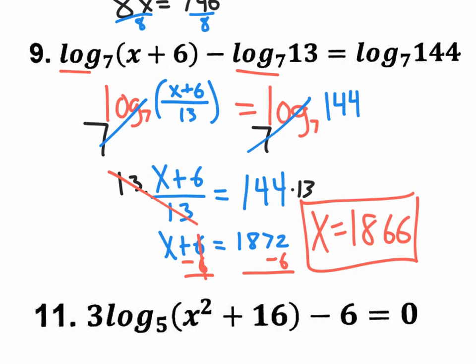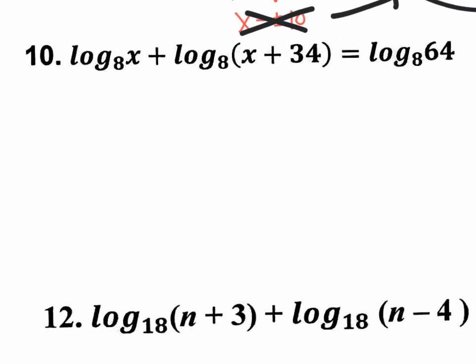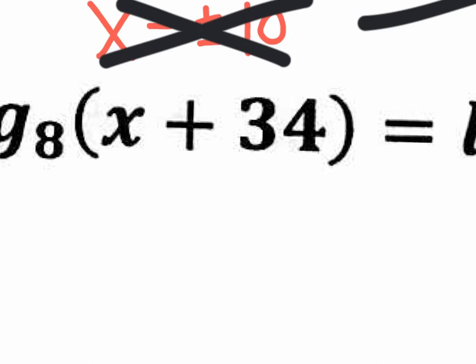However, I noticed that number 10, I messed up when I changed values. It became not factorable, so we're going to have to make a change on number 10. Let's change the 34. I believe if we change that to a 30, we'll be okay. So let's change that to a 30 right there.